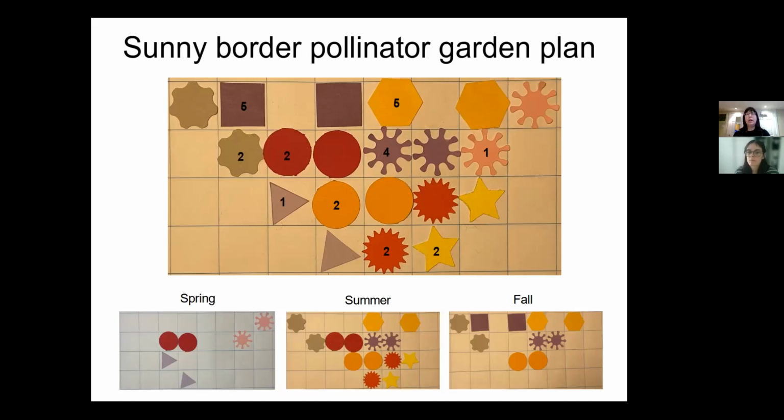Ideally you would have 3 plants. This plan has 2 of each species, but like I said, they will self-seed and you can grow more. And it's not like it's not helpful to pollinators if you don't have 3. I often see it recommended 3 to 5 of each species, but you need quite a large space for that, and it costs more, and maybe it makes it impossible for some people. So just get started. That's why I titled this presentation, Just Do It.